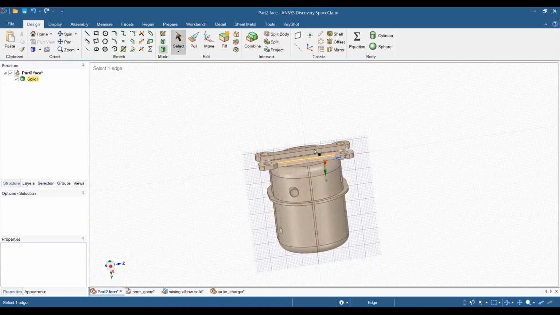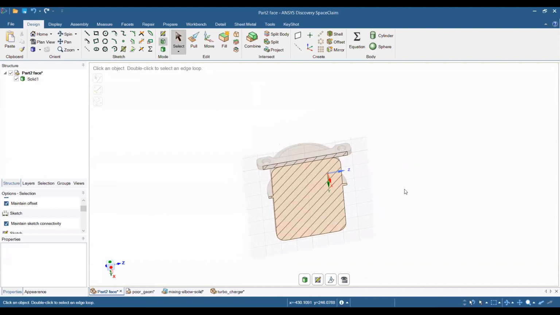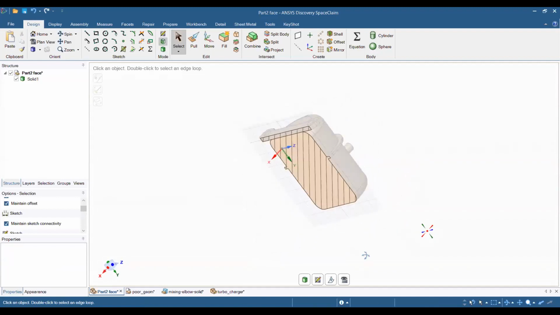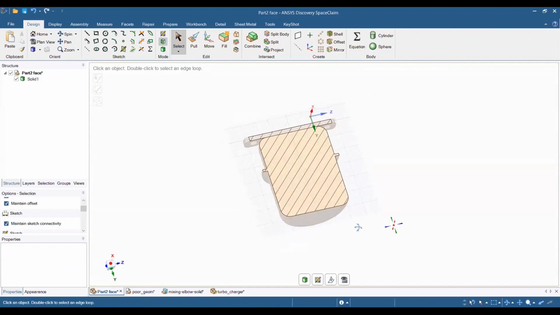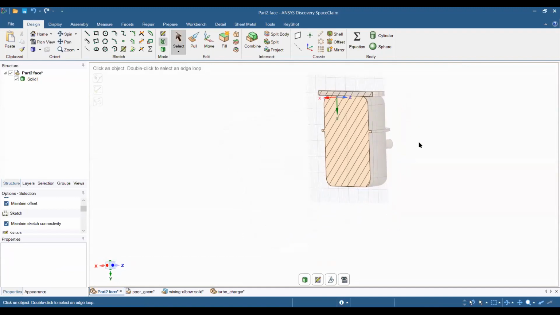If you're happy with the alignment of a grid, you can simply click on it. And you will notice a cross-section at that location along that plane. What if you selected the wrong plane and you want to change it? What if you want to change the location based on axis, or perhaps look at this from a different orientation?